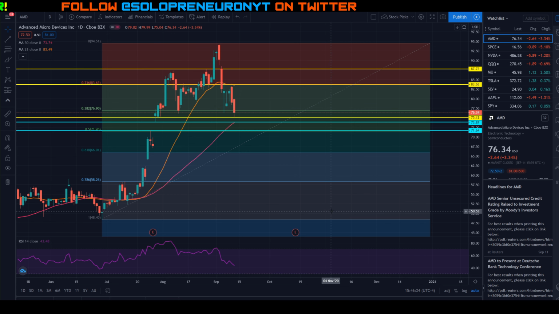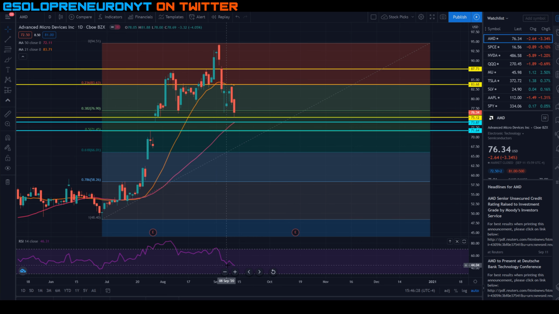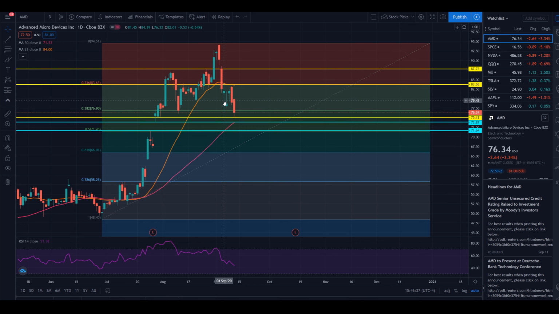You know, different people use different metrics. You can use VWAP, which I may cover in another video. You can look at the RSI, the MACD. Personally, I've really found that using the trend lines, using Fibonacci levels, and using the 21 and 50-day moving averages have helped me.